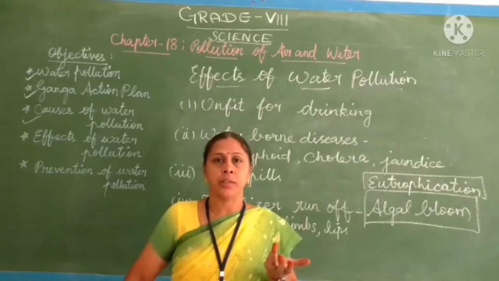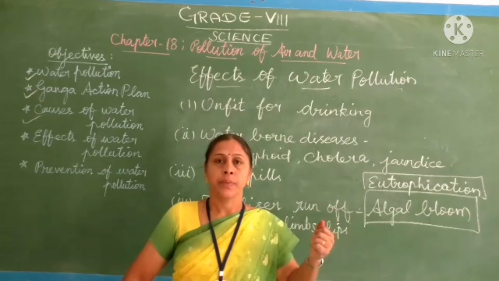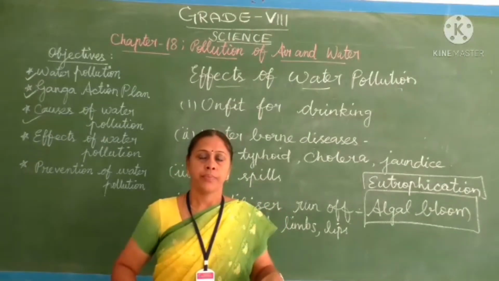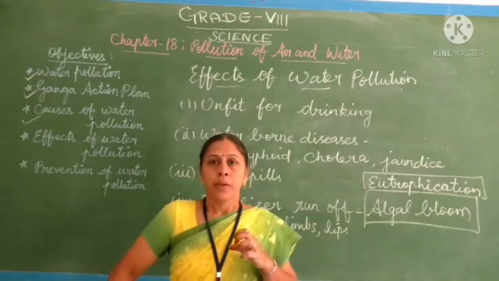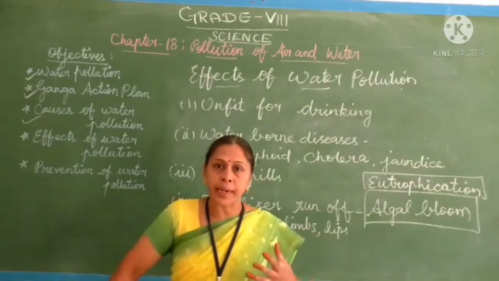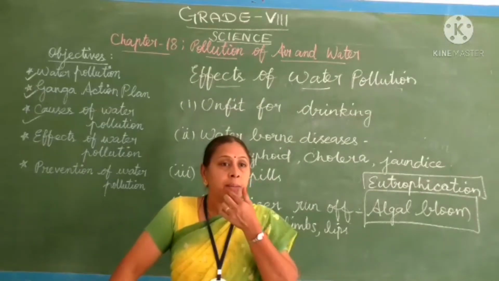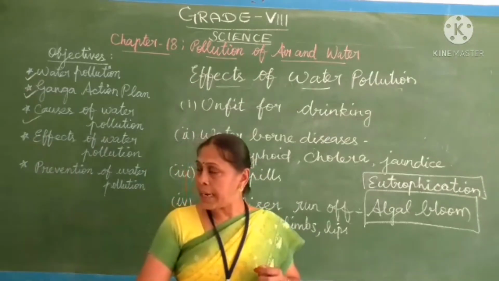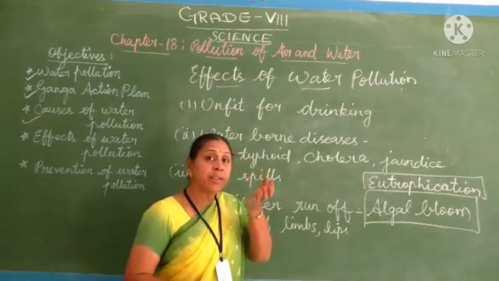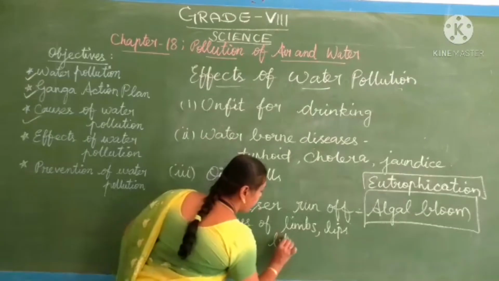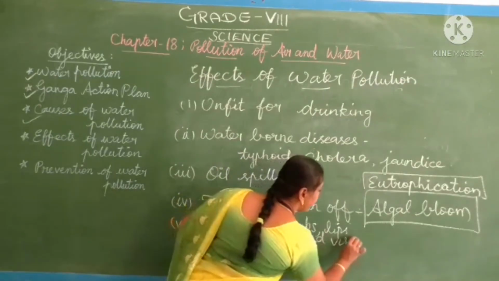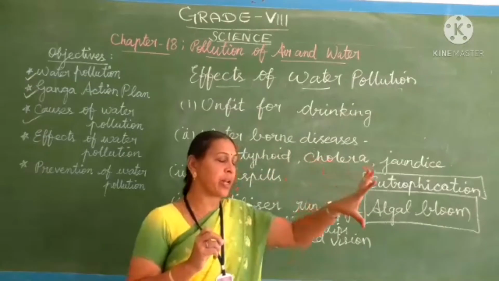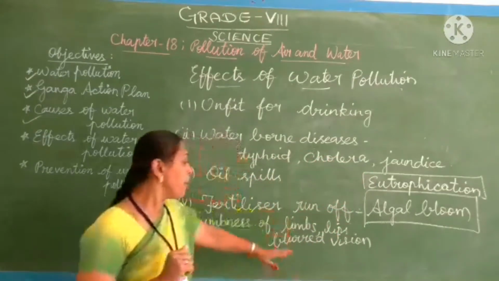Without any sensation, maratthu poradhu. You say maratthu pochu, that is, we don't know anything, we don't have any sense. That is called numbness. Our hands and legs will get numbed, lips also. So this is called numbness of limbs, and also blurred vision. The vision will not be clear, we can't see clearly. We could see, but what we are seeing will not be clear. That is called blurred vision.